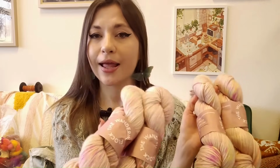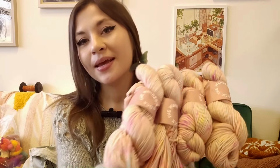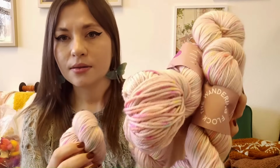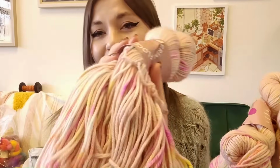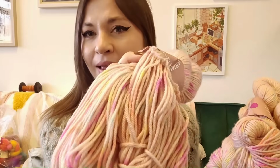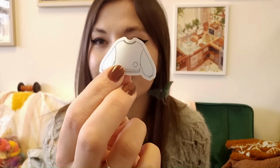But they do like the pastel neons very well. So I think this will be a very nice sweater. The light, I think, is blowing it out just a tad, but believe me that it's beautiful. I don't know what happened here. These have been sitting still in my bag. I must have shaken the bag or something, but the little yarn came undone. So you can kind of get a good feel for the color. So that is something I purchased. Oh yeah, and they gave me a little holographic sweater sticker with the Wandering Flock logo. Very cute.